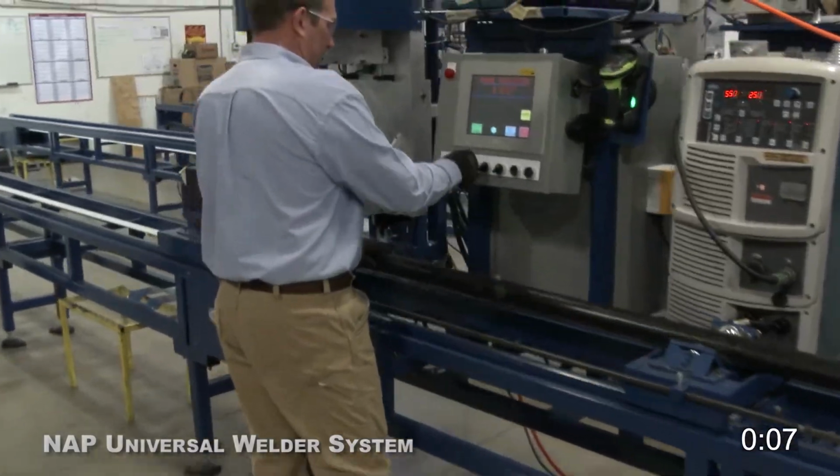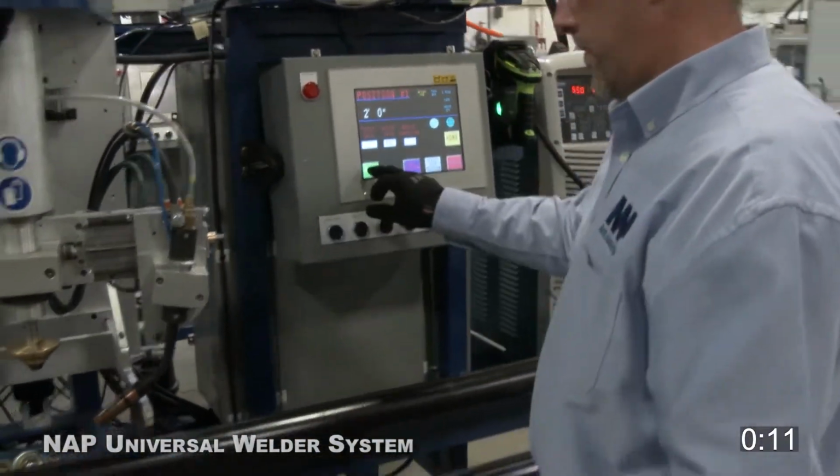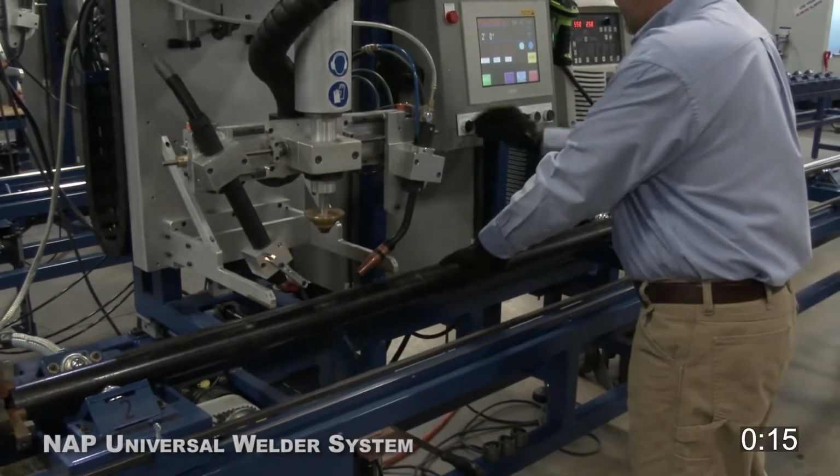The easy-to-use touchscreen controls make the Universal Welder simple to operate. Data can be entered manually or scanned using a barcode reader and work ticket.